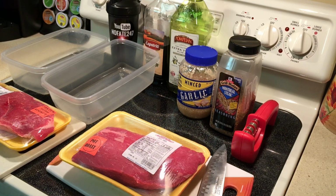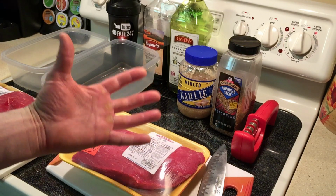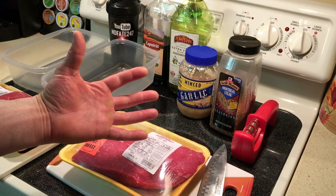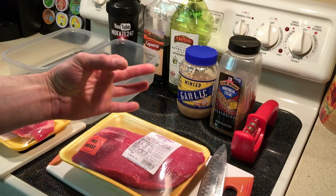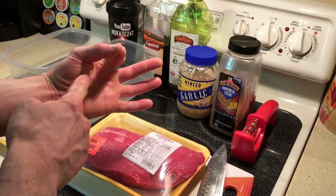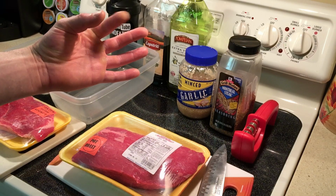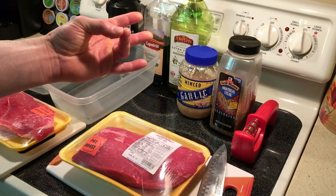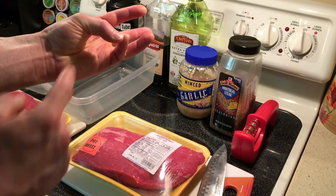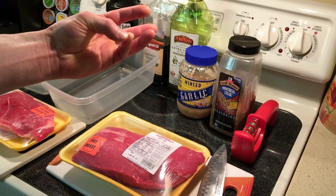A simple but effective way of determining how well your steak is cooked is the thumb test. Now, it's pretty simple. It works for me. It's not 100% accurate, but it's better than having to cut into your steak to find out. And that is, you take your thumb, you put it lightly to your index finger, okay? This feeling right here is how the meat would feel if it was rare or medium rare. You move it to the middle finger, and that is going to be medium, and that's medium well. And when you move it to your pinky finger, that feeling right here, see how that's nice and tough? That feeling right there is going to be well done.